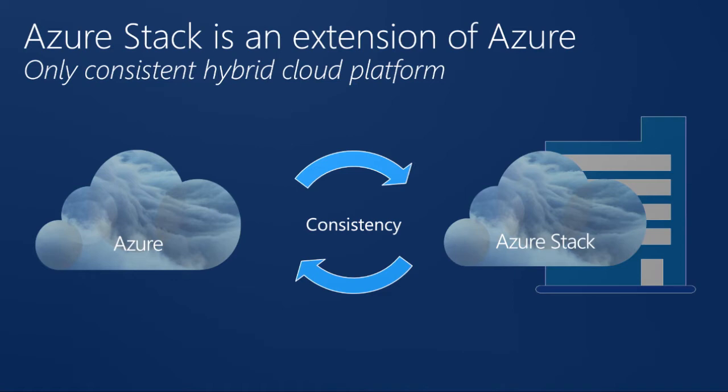Scenario number three is where we see many customers come to us to say, we actually have a hybrid need. I need part of my workload to run on-prem, part of the workload on the public cloud. Sometimes I need to burst into public cloud. It's not my preferred method, but I do need that in case of emergency. So those are the three key scenarios.